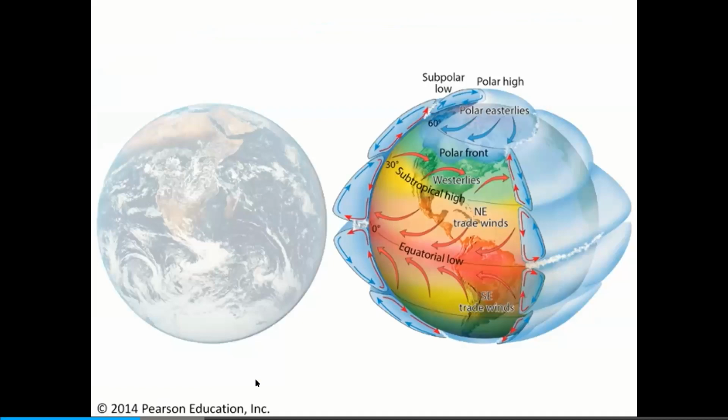Now, the equator gets hit most by the sun, which means it tends to produce lots of warm air, and that warm air rises away from Earth's surface. As it rises, it takes with it a load of water vapor, and that water vapor cools off at higher levels in the atmosphere, causing it to condense and then precipitate. So the tropics tend to be very warm and very wet. Now, the air, freshly devoid of water, ends up moving away from the equator in these big, large-scale convection cells. These tend to sink again at about 30 degrees north and 30 degrees south of the equator.